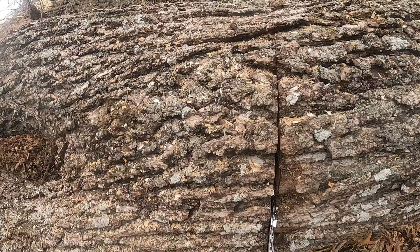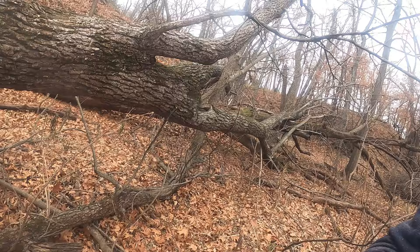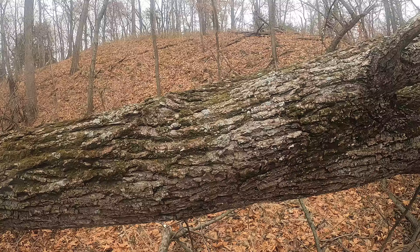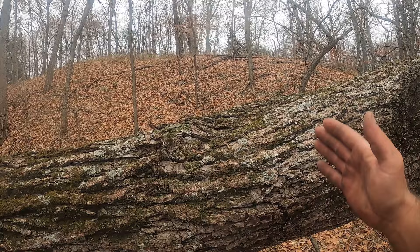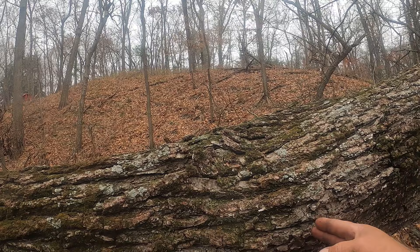We got us another tree here that's up in the air, wedged up there. We're gonna try to make our cut and cut this tree off in here somewhere. We know we got a lot of pressure up on the top side of the tree here, but I'm gonna try to walk you through step by step of what I'm doing. Whenever I start to cut down through here, watch your saw gap like I always tell you — as soon as you see this start to close up on the inside, don't be afraid to pull your saw out and recut your saw gap back open. You'll be able to cut all the way down through without going to the bottom. Just keep cutting from the top, open your saw gap back up if it pinches down on you. You'll feel it on the top side of the bar — it'll try to push you out. Let it come out, open your gap back up, and work your way to the bottom.